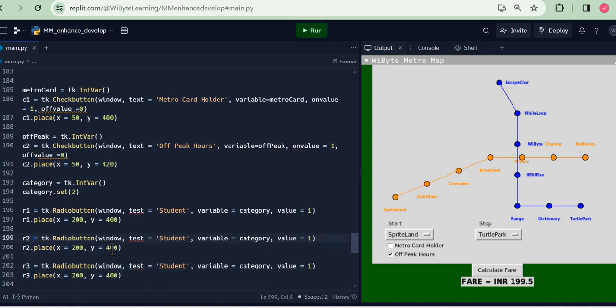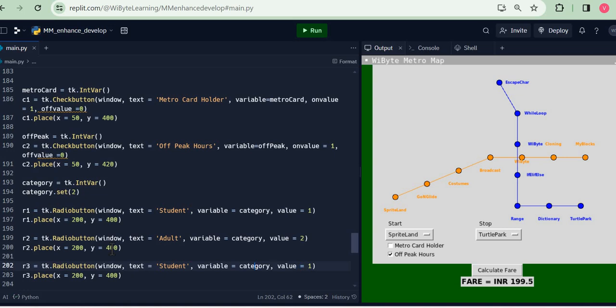Now what we will change is, of course, the text, which is, in this case, adult. In fact, I just realized a mistake here. This is not test, but it should be text. So let me fix this for all of them. Since I copied, the error just percolated. So it should be adult. The variable is category, the same because it's linked to the same variable, but the value is 2.